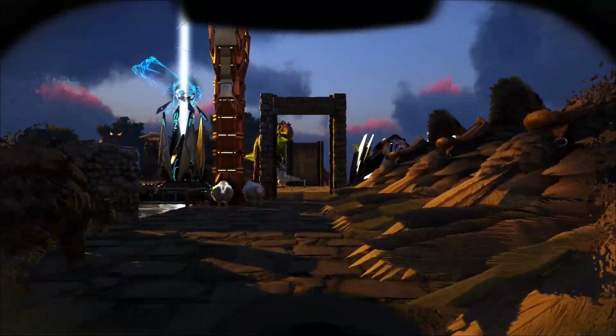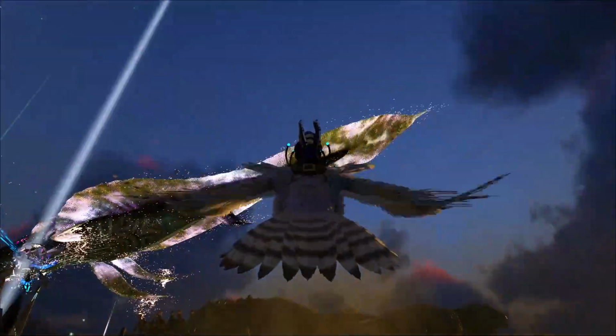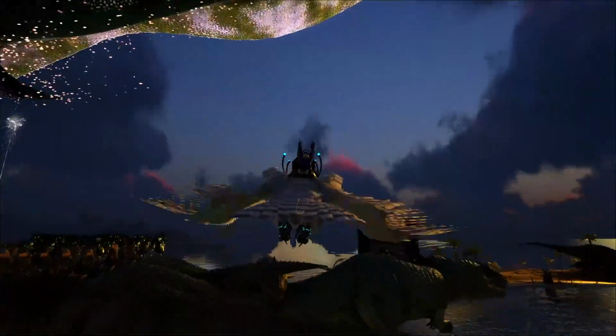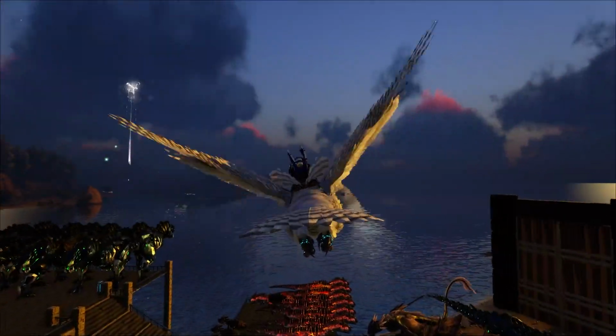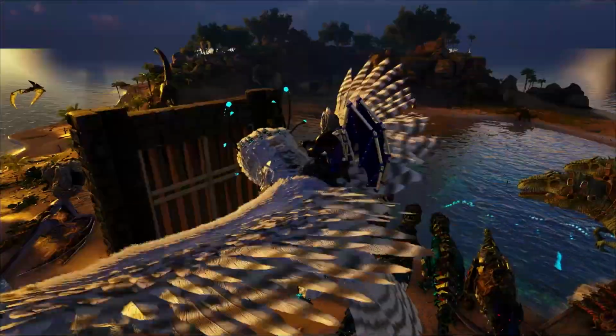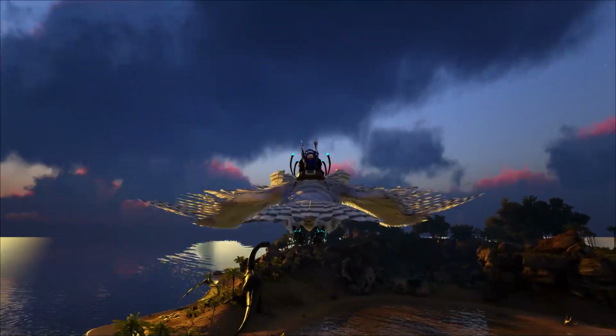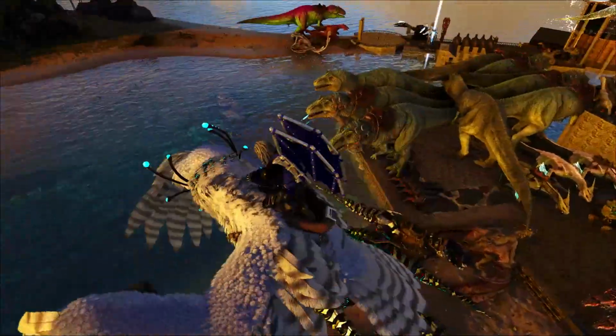So heading over to Extinction, they're pretty essential when you want to go and do boss fights over in Extinction, when you want to go and do drops and stuff like that. And also Genesis as well. You will want to use gigas for some of the stuff there as well.